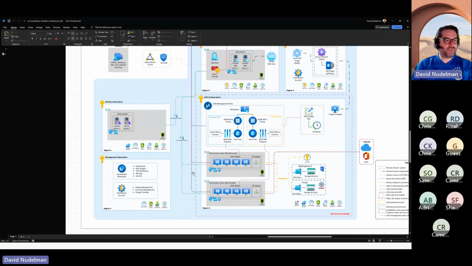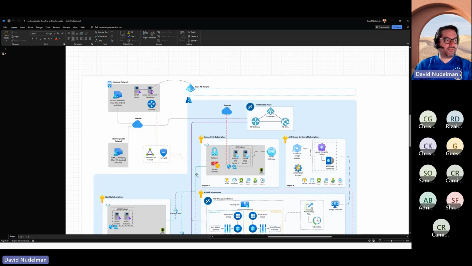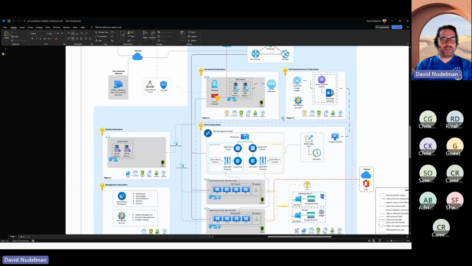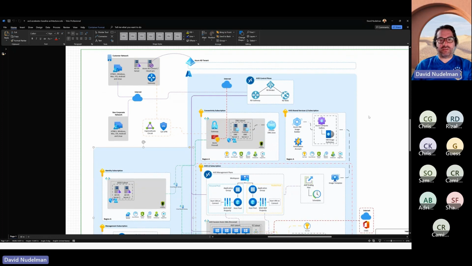So there's a lot of components. There are a lot of subscriptions here as well. If you look at the Microsoft documentation about landing zones and blueprints and the way they architect things, there are always different subscriptions for different areas. That's a good way to fence around rights and permissions on different areas of your Azure infrastructure. That's something we architect a lot with our customers: how do you do segregation of duties? How do you make sure you control costs per area the same way you do on an on-premise network?